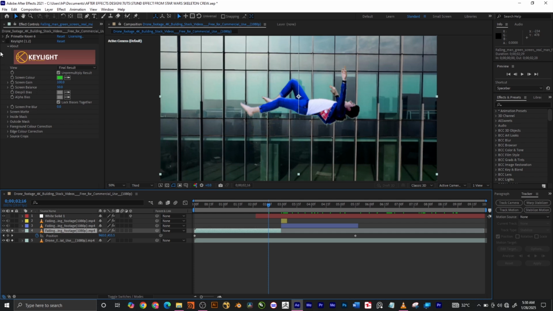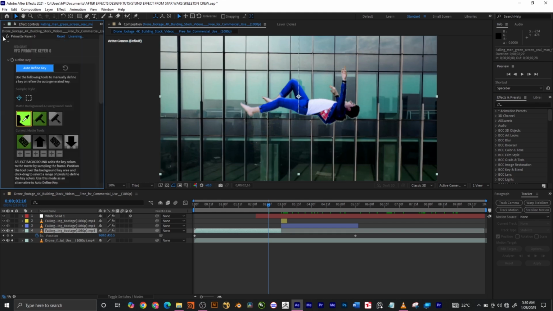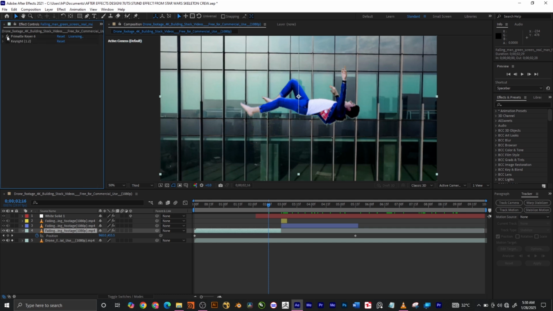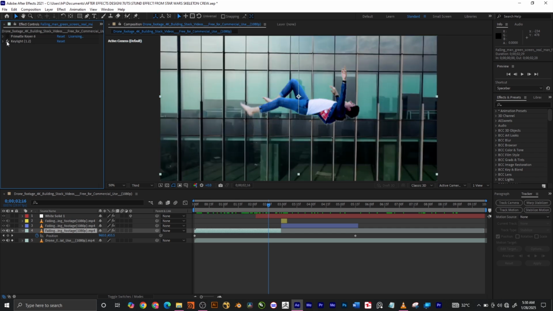This is a professional keyer, and it is very, very sophisticated and nice to use. But I just don't have the time to start playing with the edge, so I just have to use Keylight, and the edge was a little bit better because I have to play with the edge correction. So you can also find that in Primatte Keyer, but I don't want to go through the process of doing all that, so this was a little bit faster for me.